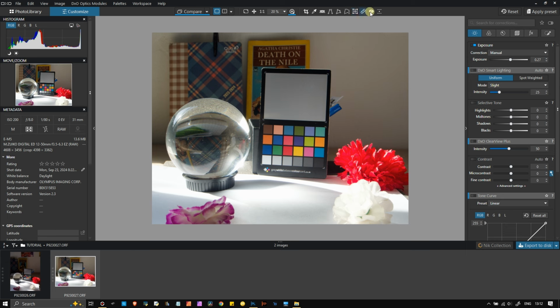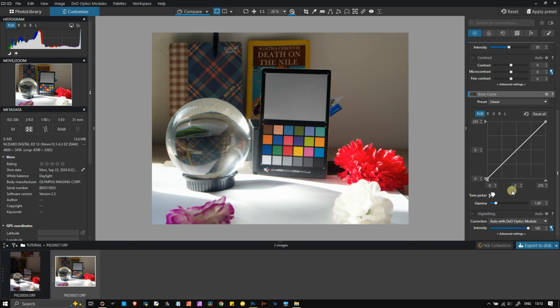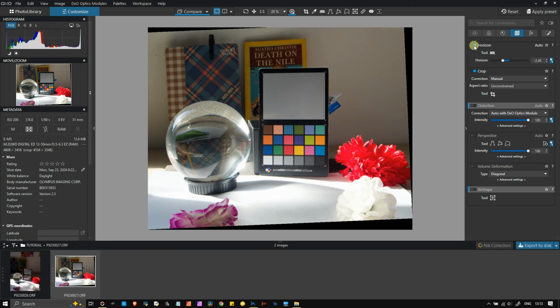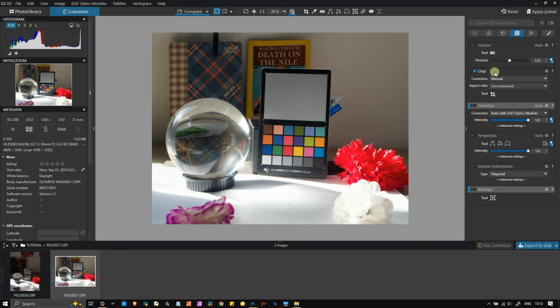I have more tools available on the top, especially the geometric part, because I already have the film pack and the DXO viewpoint, the one that fixes the geometry, already downloaded. So it opened some more tools. For instance, here you have the automatic horizon tool, which I think normally you already have, if I remember correctly, without the viewpoint.